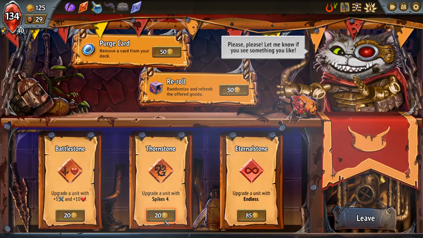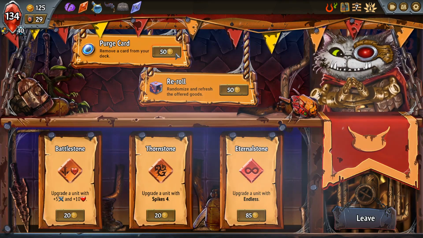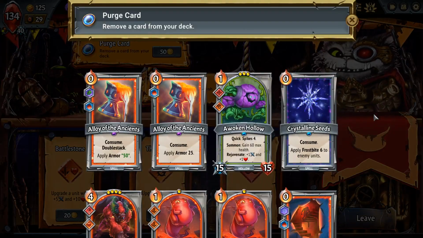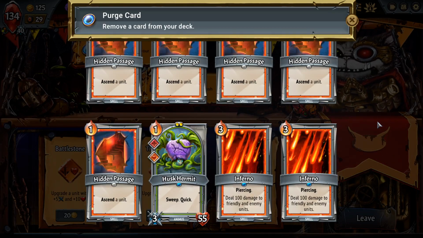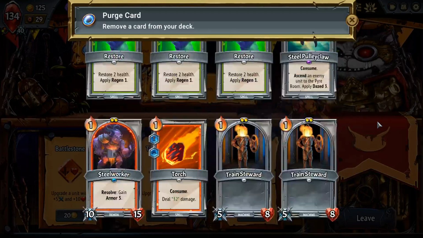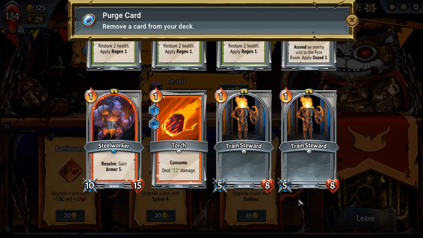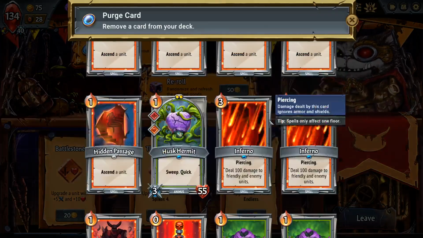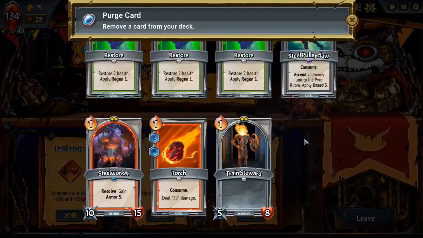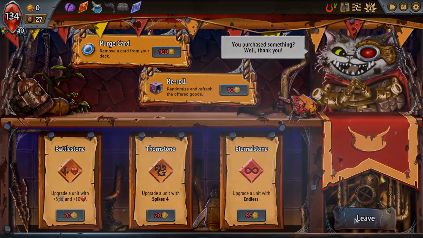Spikes, though? Just doing the math. We are just barely going to be able to purge 2, so that's what I'm going to do. We might not need so many ascends, but I'm honestly of the opinion that to have ascend in your hand, that's what we need. That's our victory condition, so I'm not going to jeopardize that. So I'm going to take us down to 1 train steward.